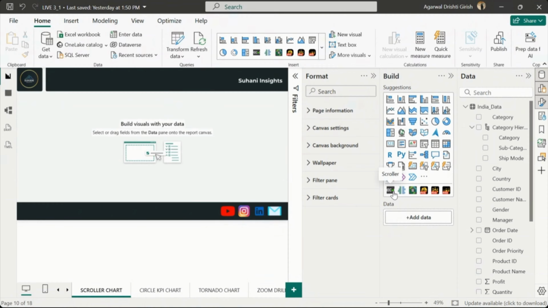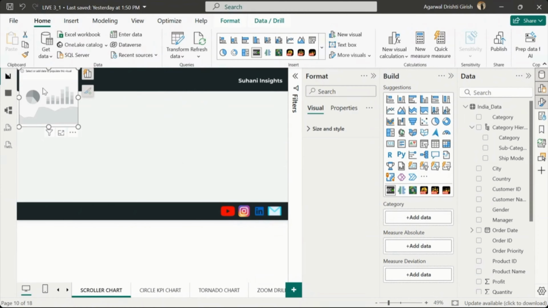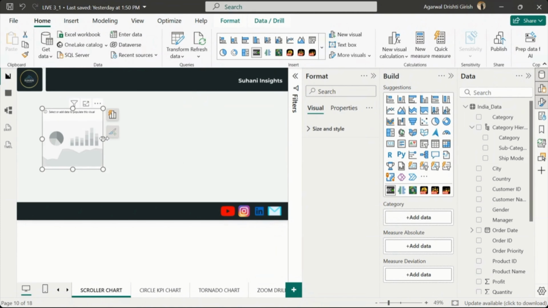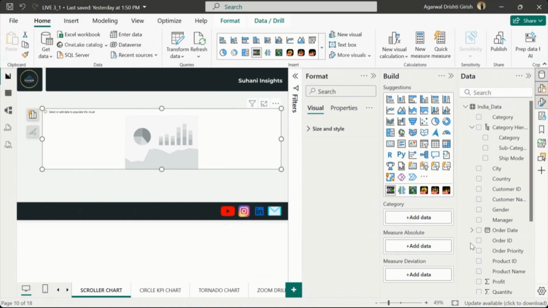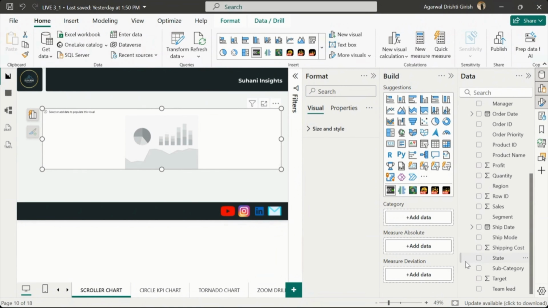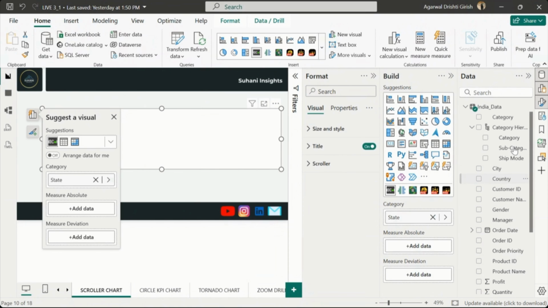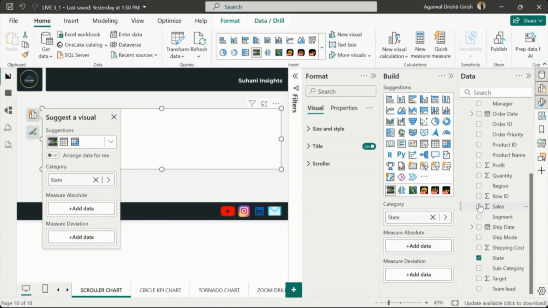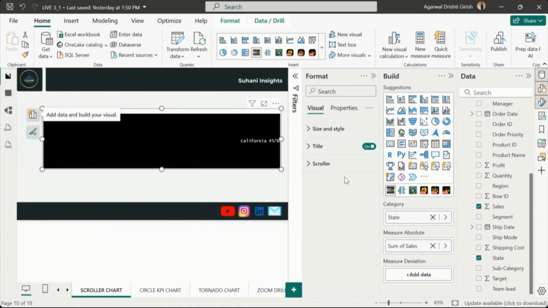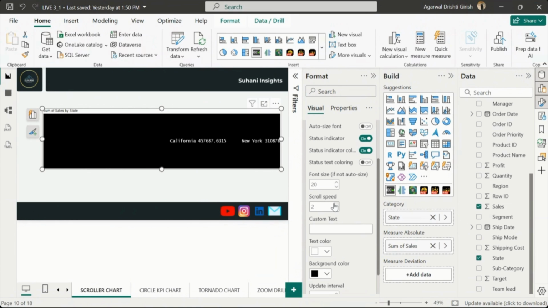Then to use this, just click on this chart and it will be shown here. As it's a custom chart, you cannot move it. Just double click on it and you can expand the chart like this. So as I talked about in the example, let's go for state by sales. You can see the scroller is showing all the sales in it. And yes, you can increase the speed by turning the speed to 5. You can even use the coloring, but for that you need to give some deviation. We can use a target in the measure deviation, and the chart is ready to be used.